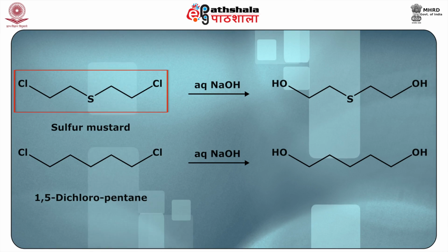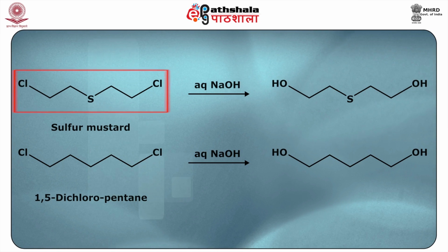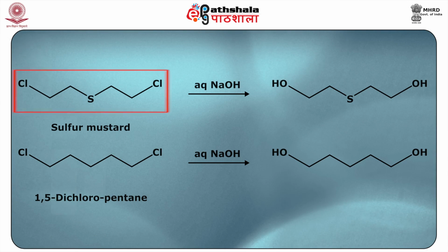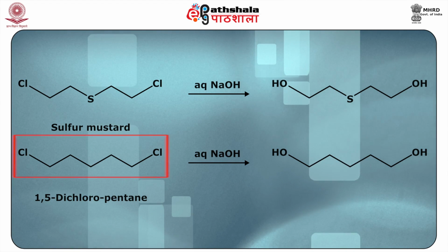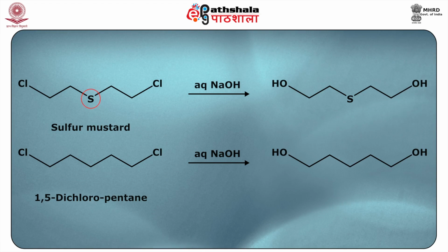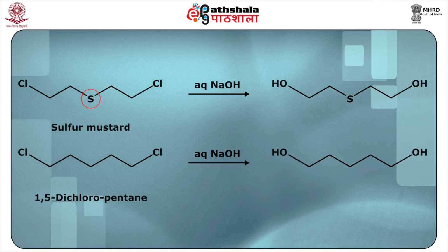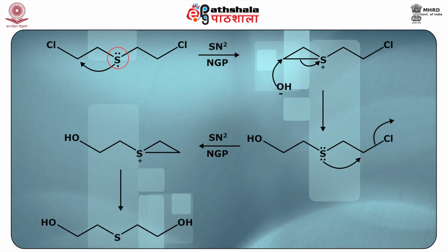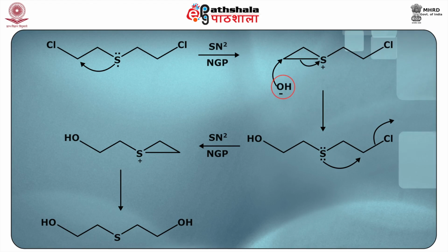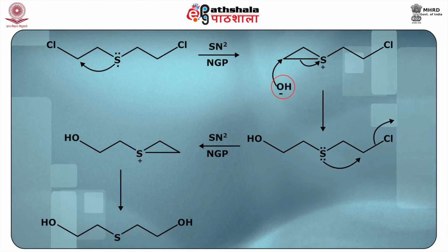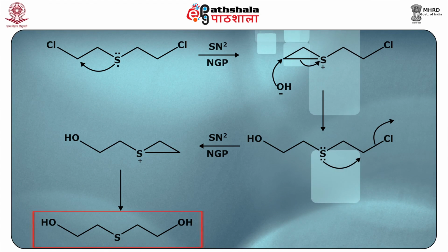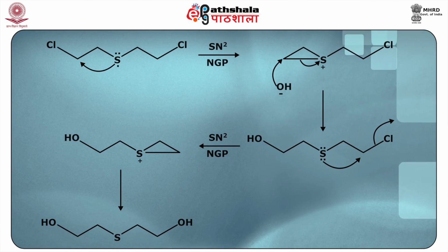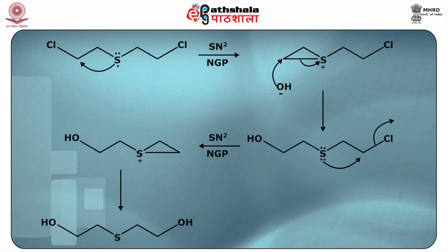In another example, sulfur mustard, there is a compound as shown in this scheme. The sulfur mustard reacts with NaOH faster than 1,5-dichloropentane, and this also is because of the neighboring group participation from the sulfur atom. As is seen, the sulfur atom first attacks the carbon atom whereby chlorine is leaving, and then when the nucleophile attacks, the sulfur bond is again broken, ultimately leading to complete retention of configuration, and the reaction rate goes much faster. This neighboring group participation is increasing the rates of the reactions.